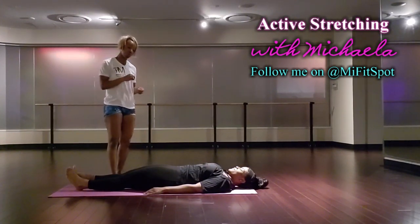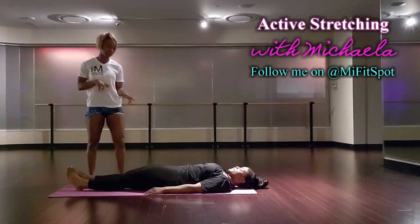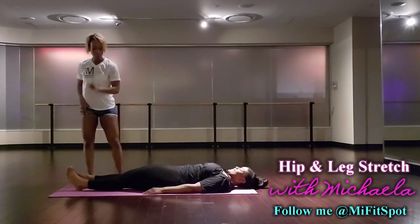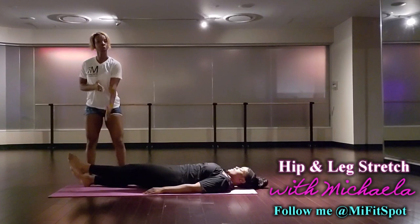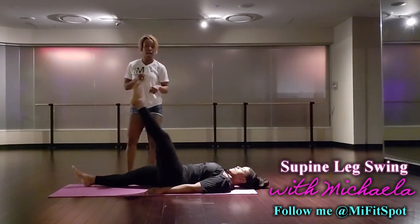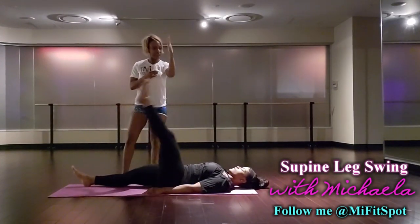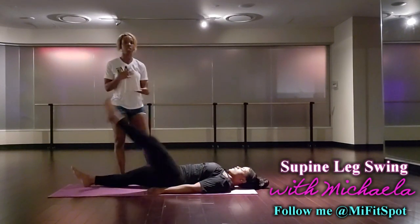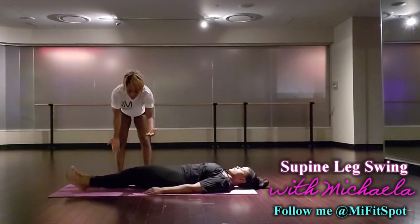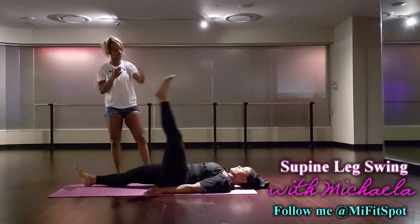So I want to get these muscles warm. Right now, we're going to work the IT band and the quad and the hip flexor. You don't know what any of those mean, don't worry about it. It's the leg, okay? So I want you to point your right toe, and just swing your leg up and down. Good, straight down. Keep going. Each time she swings, she's trying to get closer to a vertical line. You want to use your abs to really get that leg up, and we're just creating some heat or some fluidity through this joint. Now, we want to make sure this knee stays relatively straight and your toe stays pointed. Go ahead and whip that thing up and down.